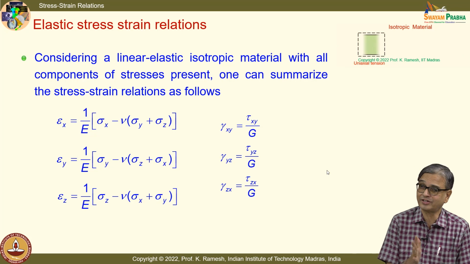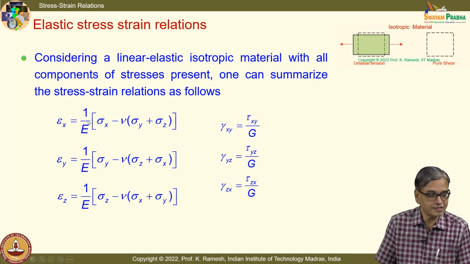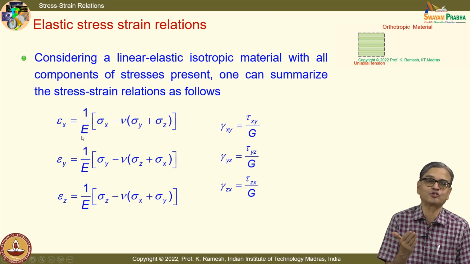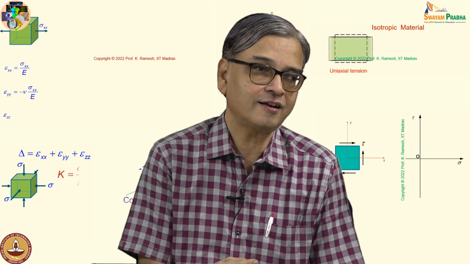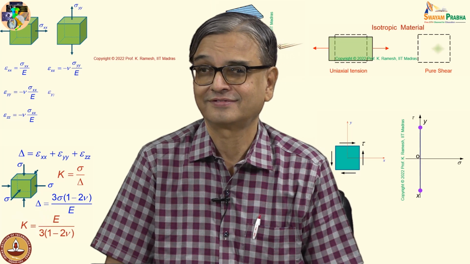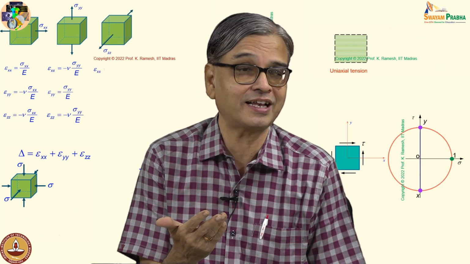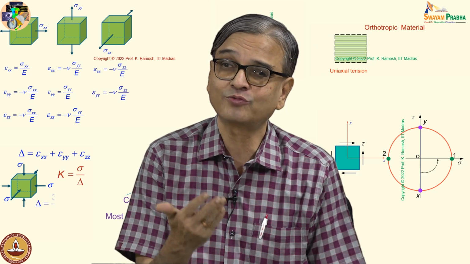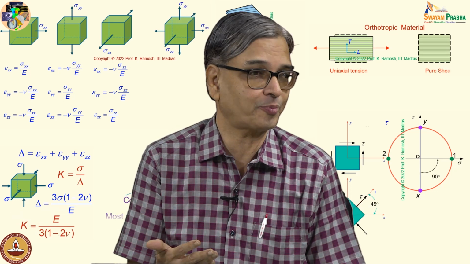But they are not really 3. We will have to see. Okay, that is one issue. Another issue is, we have done it for an isotropic material. And how do you perceive the elastic constant E? Is it a scalar, vector, or a tensor? As it stands now, it appears to be a scalar, because every direction is identical in the case of an isotropic material. That is one of the idealizations you make, that it is elastically isotropic.